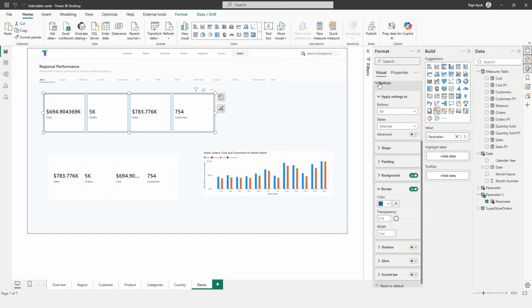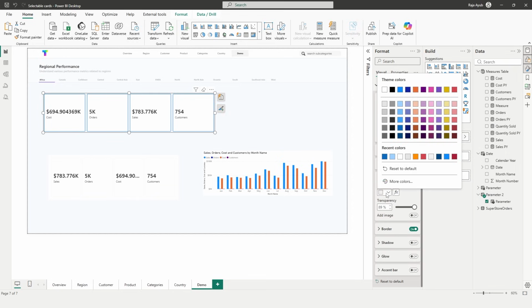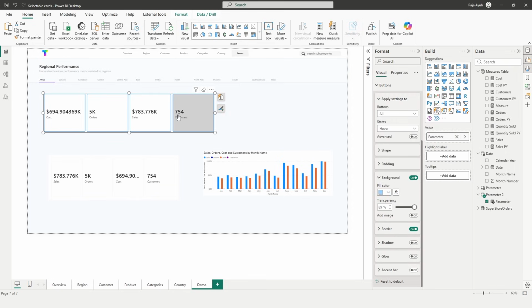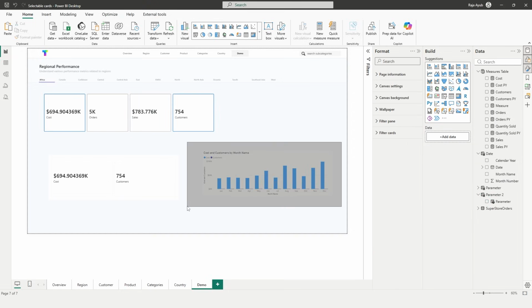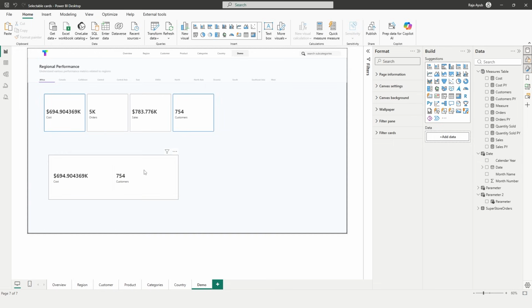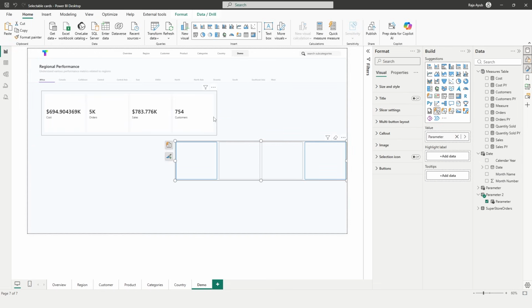So it's all about messing around with the button state. So for hover, instead of a grey, if we select a blue, it's now going blue when we hover over our various items.